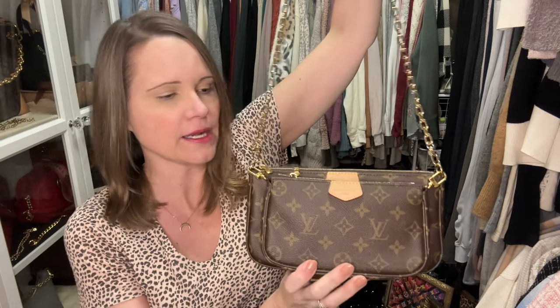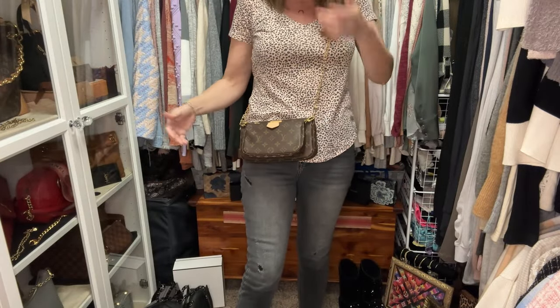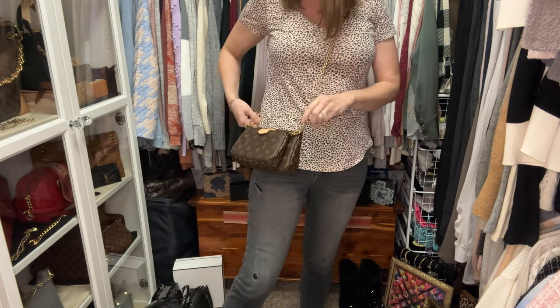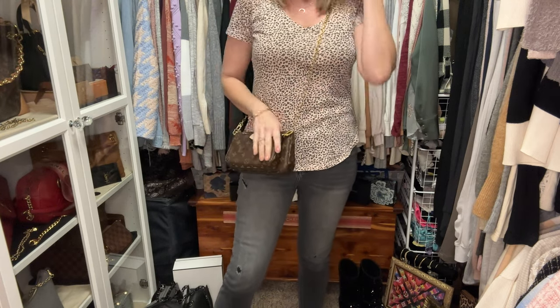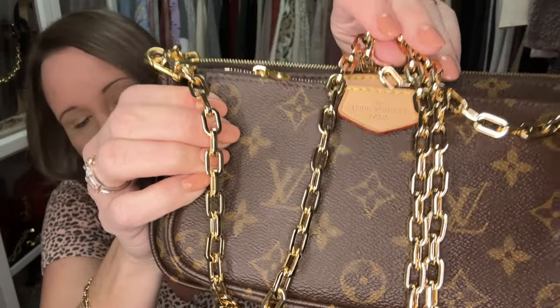I was thinking of trying this candy box chain on my beautiful multi-pochette accessoire. The bag comes with a web strap and a thinner chain, but I thought this chain might be just fabulous with it. I'm five foot eight inches and I think this 47-inch chain hits in a really good spot. I could do 48 or shorten to 46, but 47 is a good middle spot for me. Let's look one more time up close at how gorgeous this chain is. If you're looking for a gold chain, you really can't do much better than Paul with Next Fashion — I really like the color of gold on his chains.